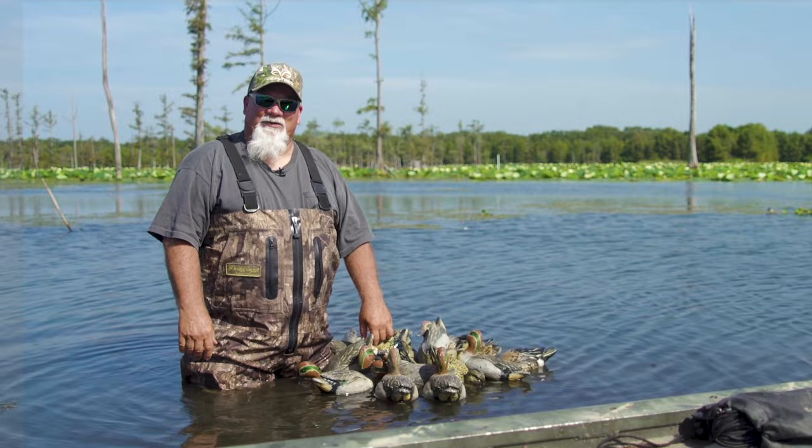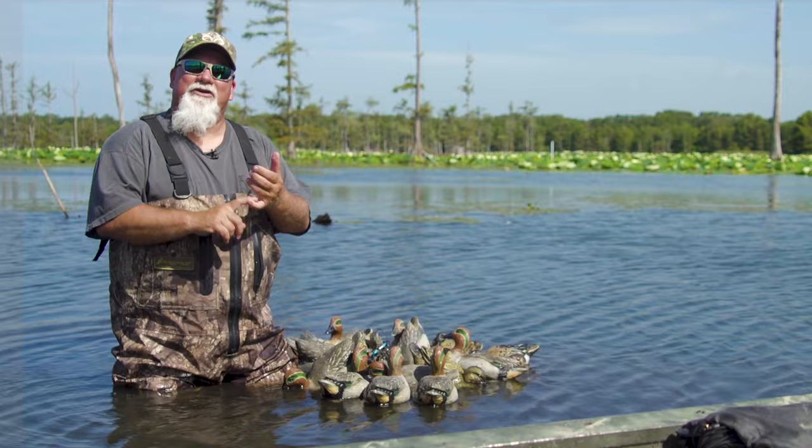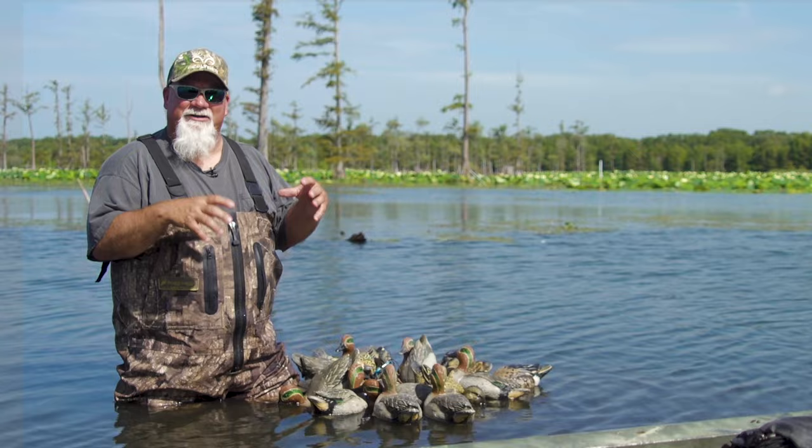You can do that too, come before. Boy, they got a bunch in there. You can do that before work, before class. Just come out here, scope, get you some binoculars and look and find out what section of the place where you hunt that the ducks like to go to.